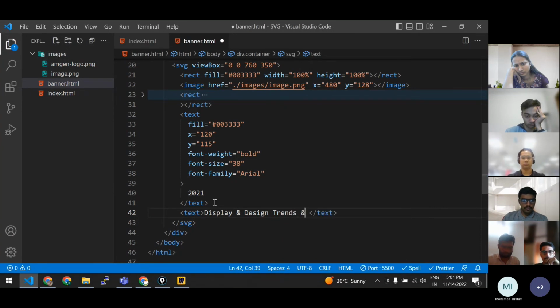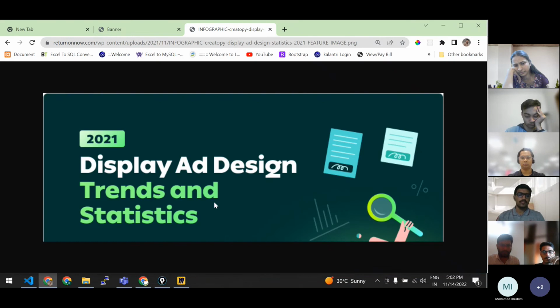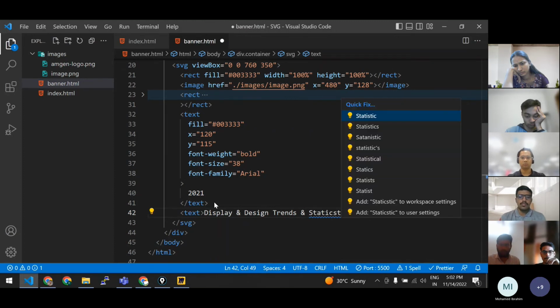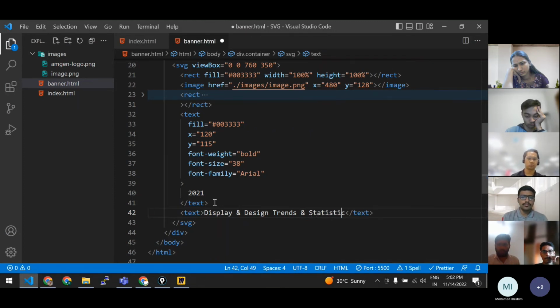Statistics. Yeah, so you will see that it is there. Now, if we want the text on a new line every time, I just want that.